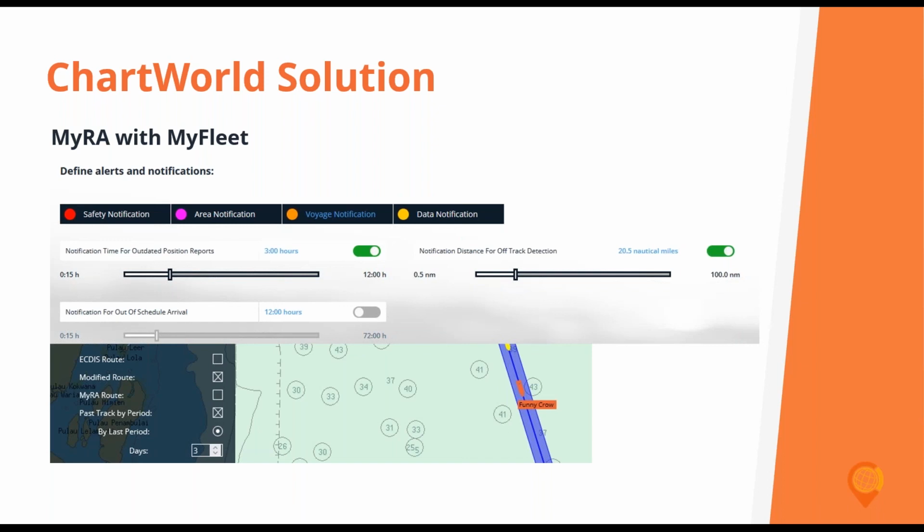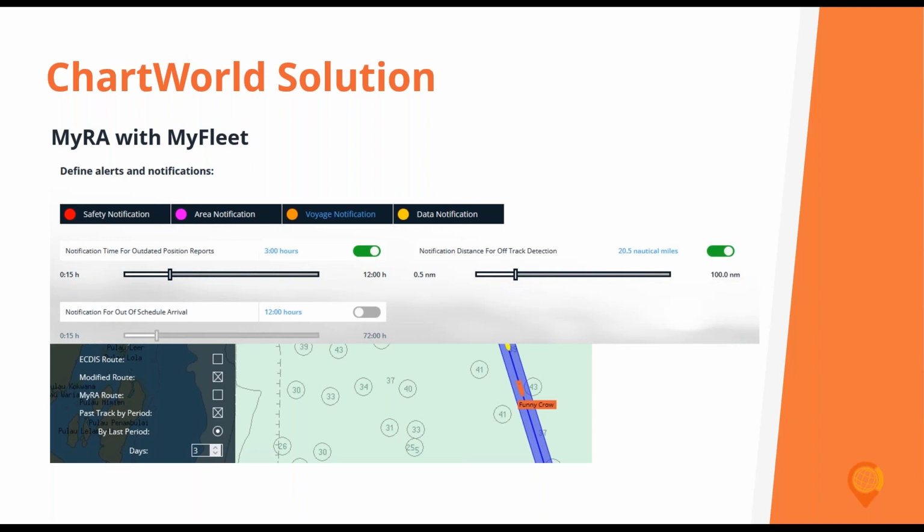This is working for a customized fleet or for all vessels under one MyFleet account. You may even use a push notification for your browser to get those notifications in your browser.